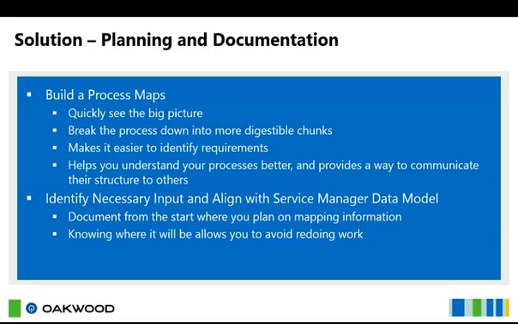What it allows you to do is quickly look at the big picture of here's this process. For example, here's this new user process we're going to look at. We know that stuff happens in this new user process. Accounts get made, accounts get configured, perhaps computers get created, added, people get added to groups, things get moved around. Stuff happens in this process. But the process map is going to allow us to quickly see how these steps relate to each other, what order they need to be implemented in, and also allow us to see who's responsible for what. It allows us to really easily see not just the big picture of the process, but more easily identify those smaller steps and allow us to focus on what's needed for those smaller steps.